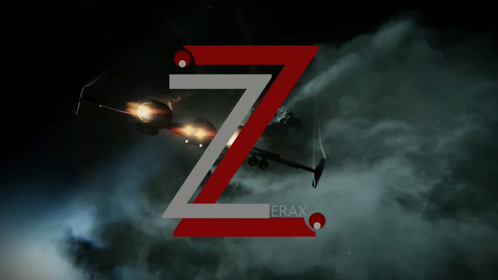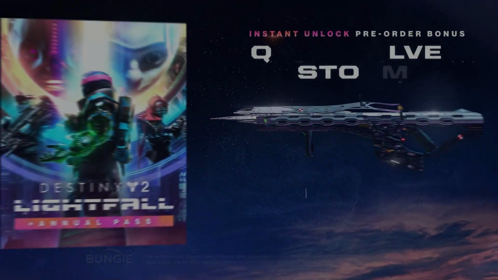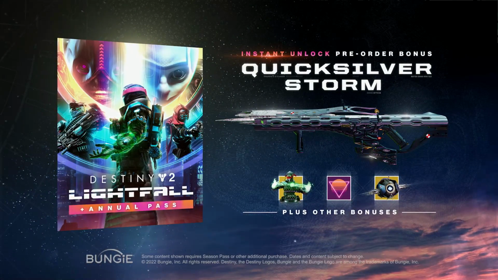Alright, Quicksilver Storm, let's talk about it. This is the new exotic auto rifle that you get from pre-ordering Lightfall. As far as I'm aware, this seems to be the only way to get this exotic.